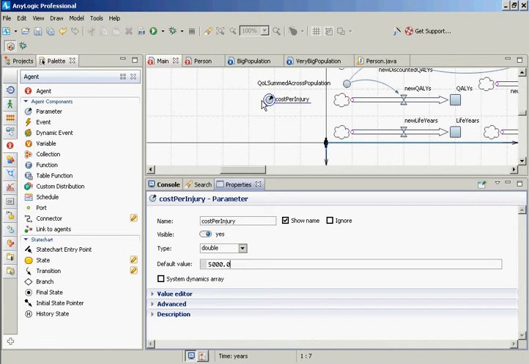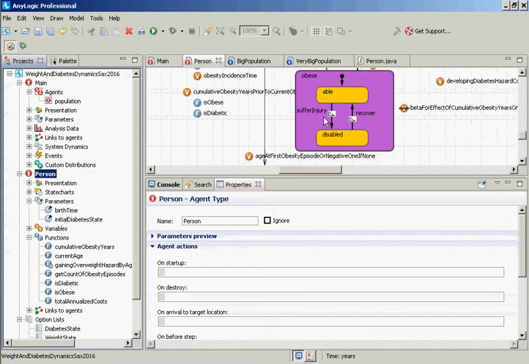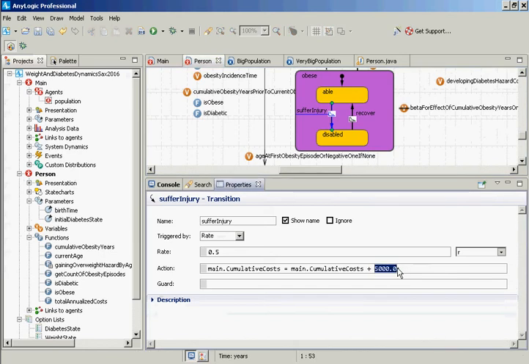Now, ladies and gentlemen, let's go down to person. And at this point, I would like to add in what? Yeah. It's cost per injury, but I need to refer to main. So this is how you do this in any logic.